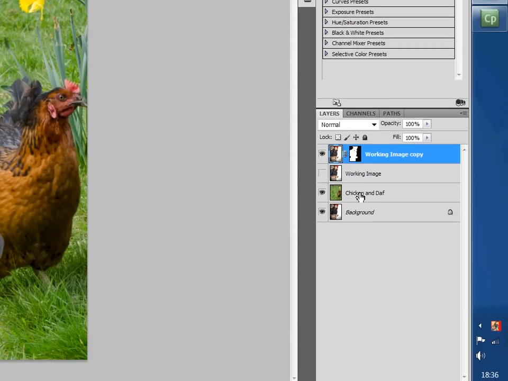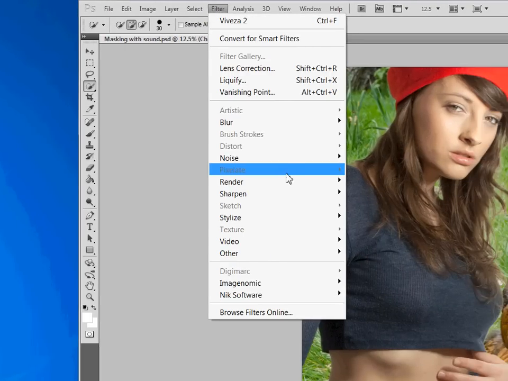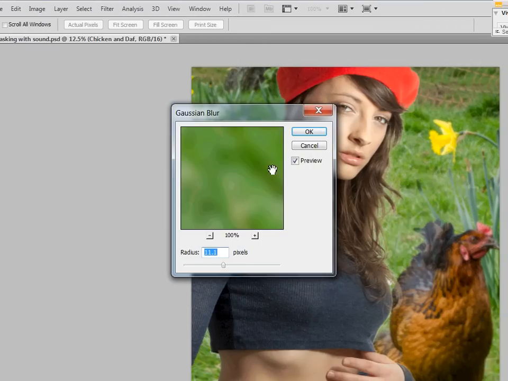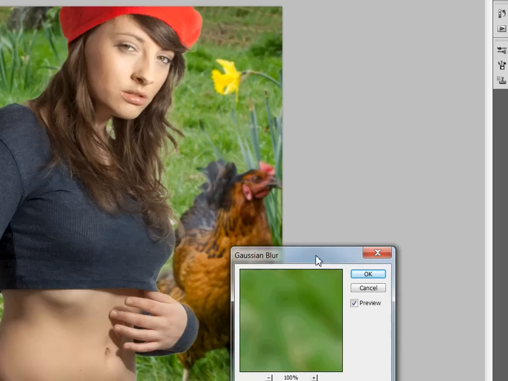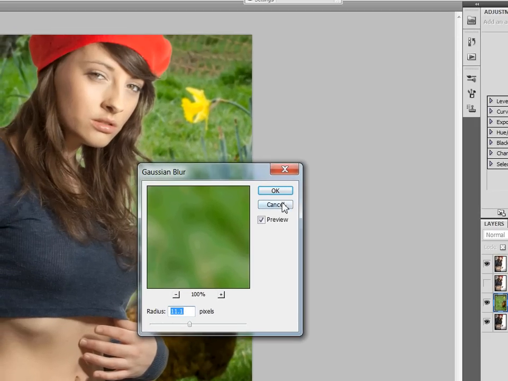And there she is. Now if we click on the chicken and just change our filter and just make it a little blurred, let's use a Gaussian blur. Yeah, 11. Yeah, look at that. That's better.